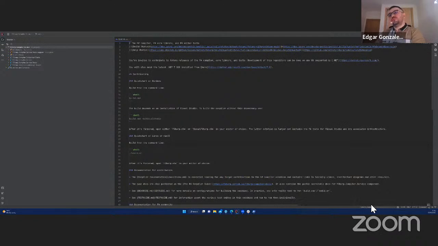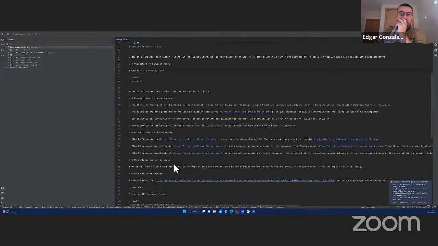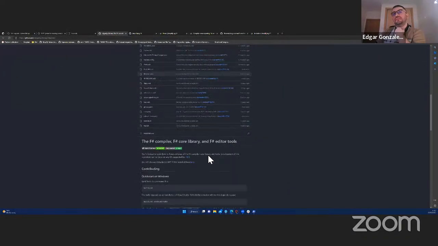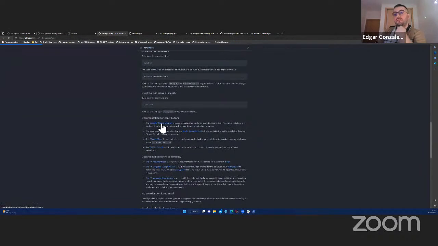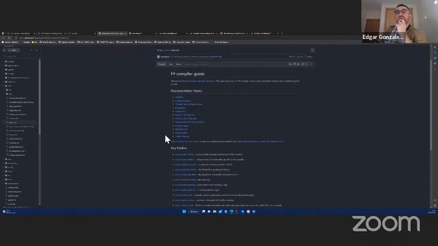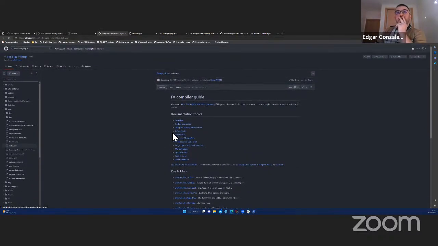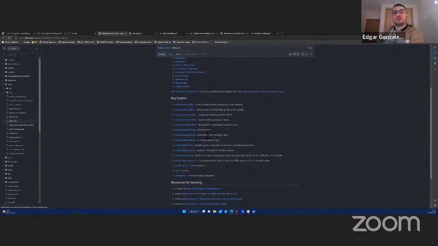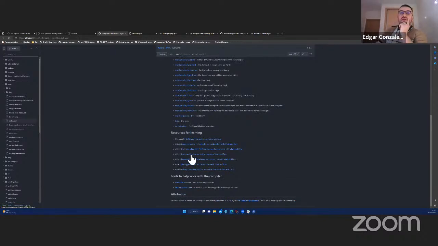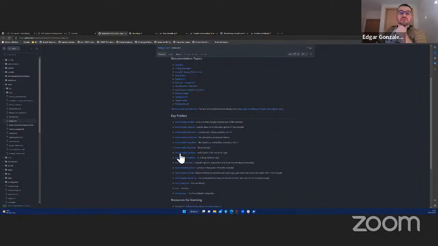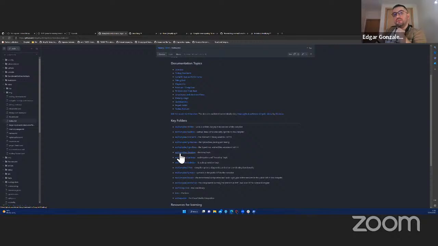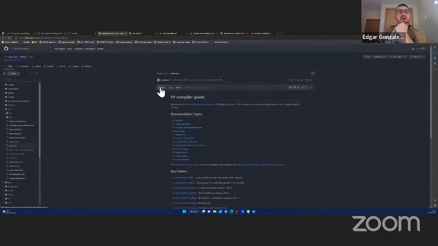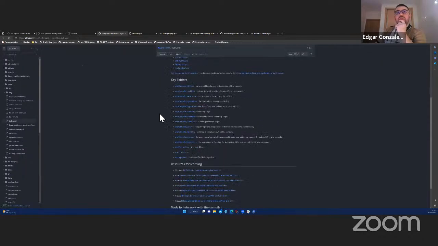While we wait for Rider to sync the projects and do all the initialization, I can say that the way I learned how to do this was by reading a lot of the compiler documentation that is available in the repo, and there's a really good amount of information here about the coding standards, debugging, diagnostics, F# core, and a lot of explanation of the key folders and what they do. There are also videos about the compiler sessions that happened before. This is really helpful if you're trying to understand a specific part of the compiler or learn more. This is a good way to start. So this is in the F# docs. That should be a good point to start.